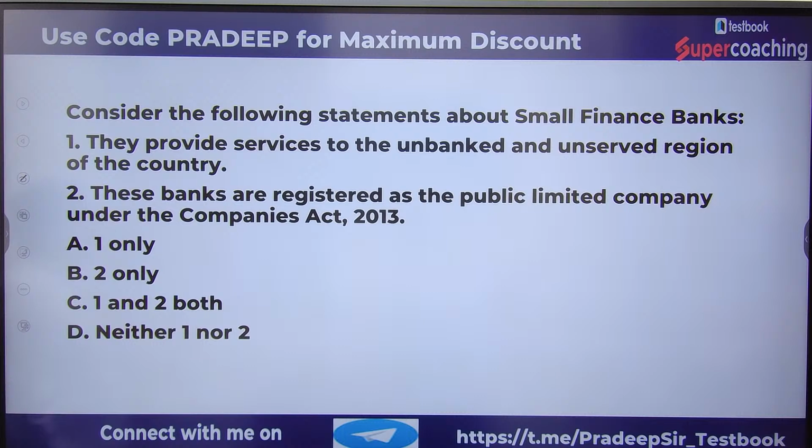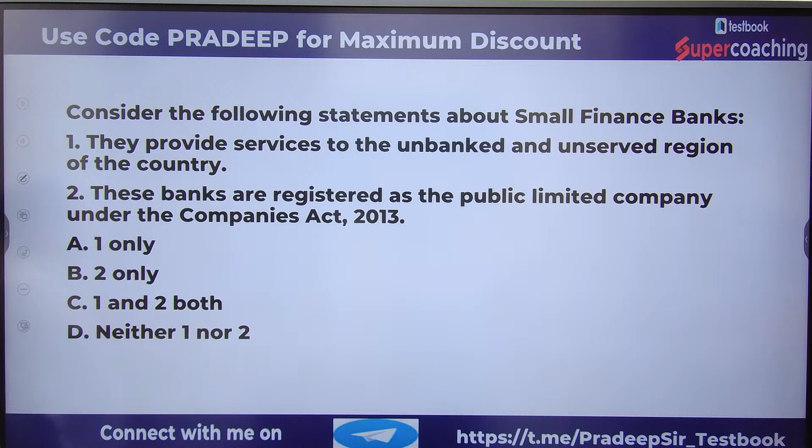Next question is on your screen. Just go through it and let me know the right answer. Dears, consider the following statements about the small finance banks. The very first statement is they provide service to the unbanked and unserved region of the country. Second statement is these banks are registered as public limited companies under the Companies Act 2013.